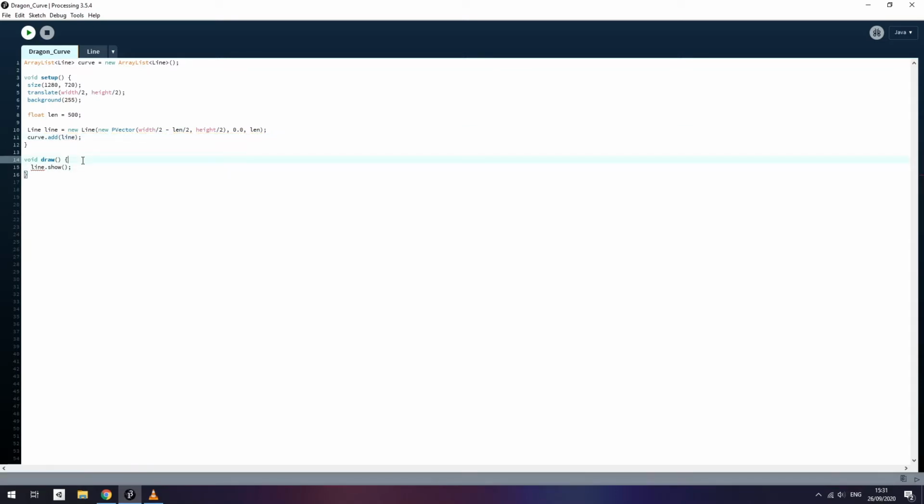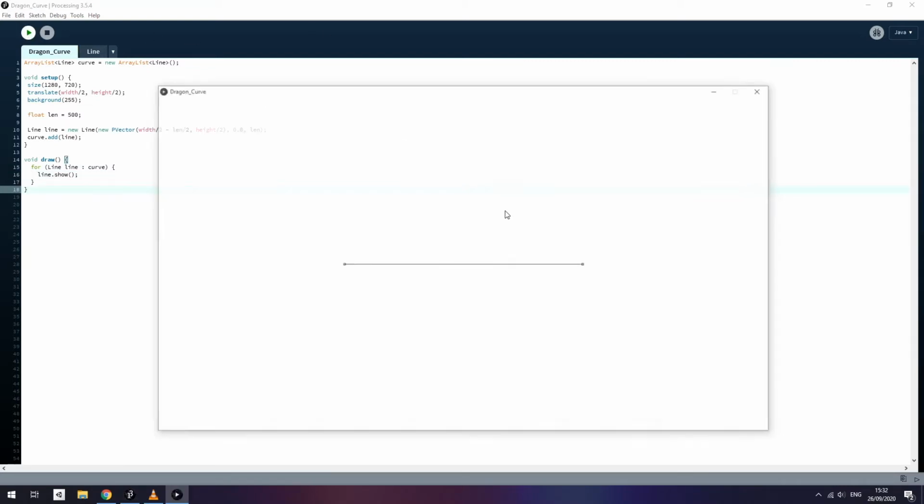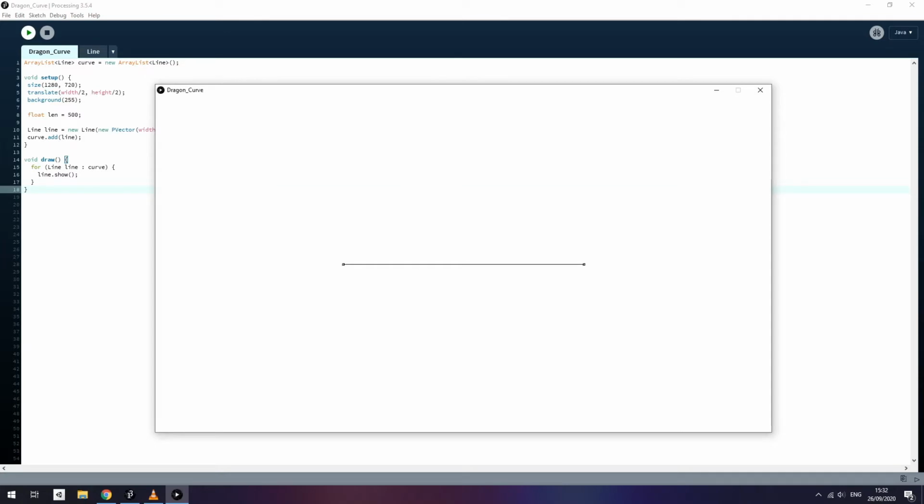And then instead of just drawing one line, we instead want to iterate through every single line in our curve and show it. So if we run that, we still have a line.